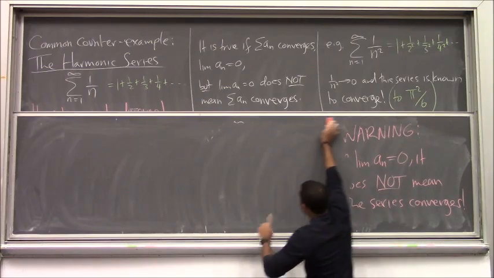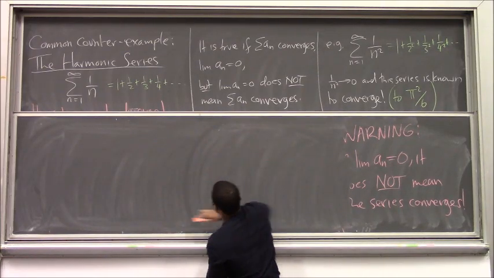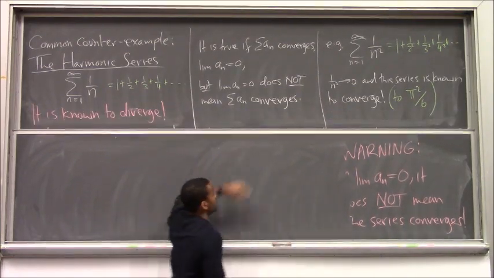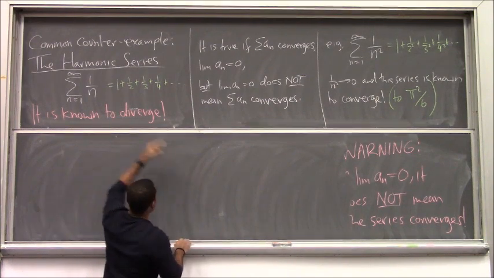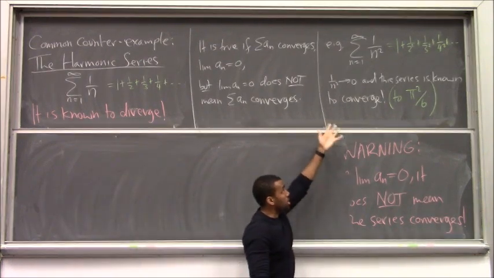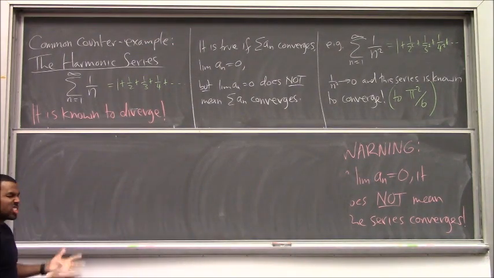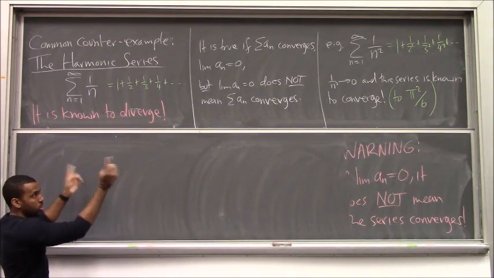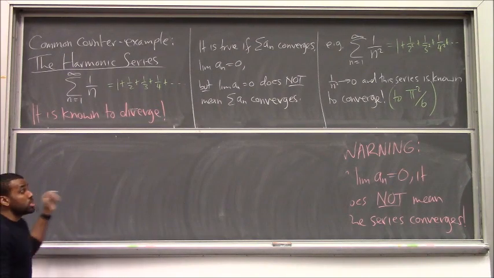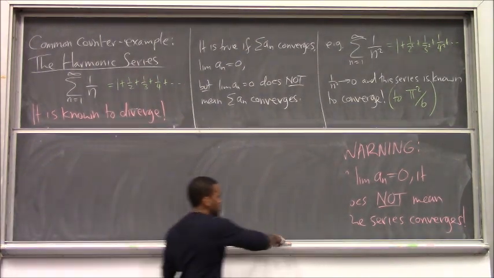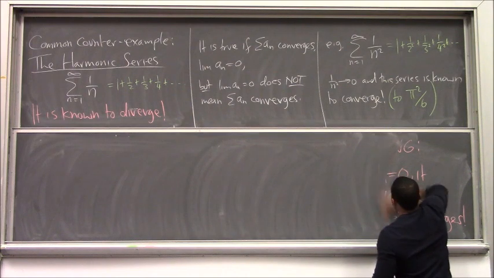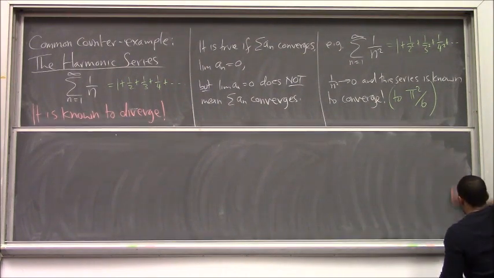So be careful with the test for divergence. You should know that it can only tell you about divergence, because it's possible for the limit to approach 0 and the series diverges, or the limit approaches 0 and it converges. Knowing alone that the limit converges to 0 doesn't really tell you anything. It can go either way. However, knowing that the limit is not 0 definitely tells you it diverges. So that's the first test.